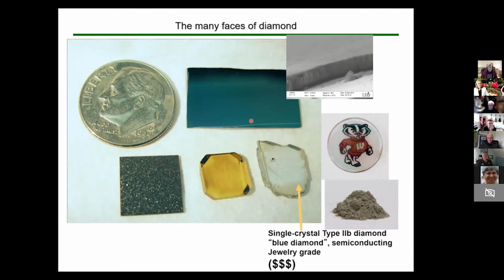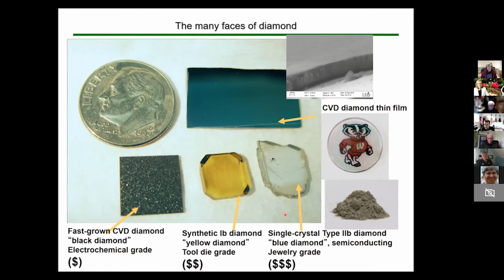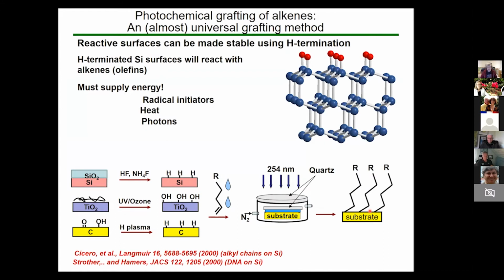Within my group, we work with many different kinds of diamond. We work with this wonderful blue diamond, which Jim Butler lent me many years ago. It's a cleaved diamond, synthetic diamond, electrochemical thin films, and nanodiamond. It turns out the surface chemistry of diamond, for the most part, does not depend in a sensitive way on the detailed morphology. So most of what I'm going to tell you about today is fairly generic to both planar diamond and to nanocrystalline diamond. Much of the early work was focused more on planar diamond, and some of the more recent work on nanocrystalline diamond.